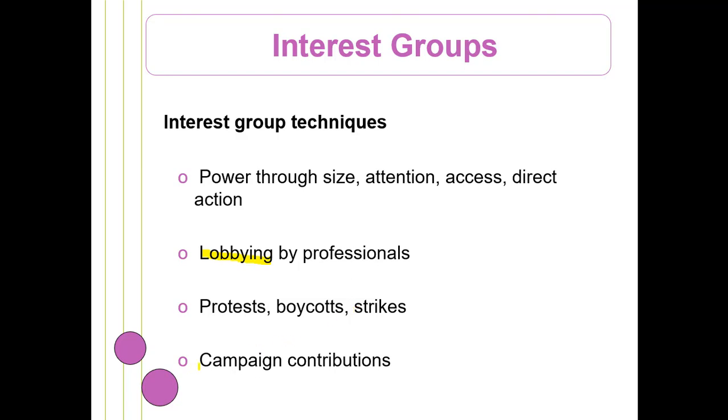And then we'll talk a little bit more here about campaign contributions, because that's another fairly effective investment. These are investments that interest groups can do in order to get benefits back from the legislators who, even though they may not acknowledge that they're getting these campaign contributions or this lobbying assistance, it's human nature that they are going to remember it, even though they don't acknowledge it. And that will affect, particularly in the next re-election cycle, the benefits that they will pass on.